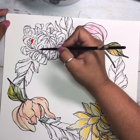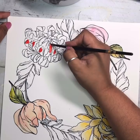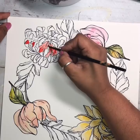Okay, so I'll throw a couple of splotches of color down into some of those petals, rinse my brush, and with water come in and soften up that splotch of color. As long as you work quickly, you can get to those little splotches before they dry completely.